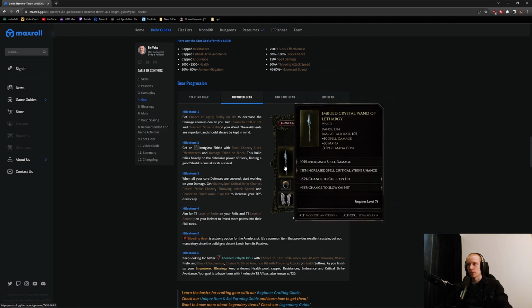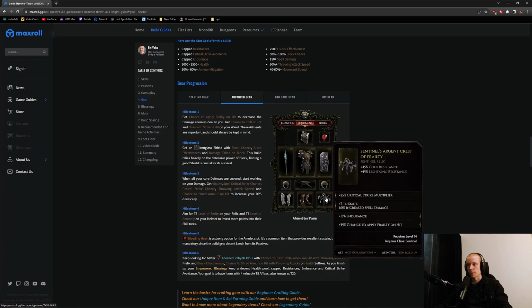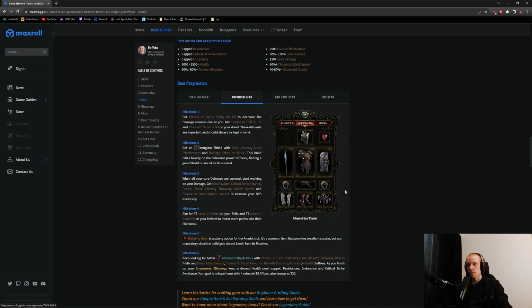You want to have a lot of crit chance, of course, on the wand. So this is really high value, the spell crit on the wand. Get some crit chance on the rings as well. So that is going to be enough to cap your crit, when combined with Anomaly and the base crit on the Smite. And of course +2 Smite on the Relic is really nice for damage.